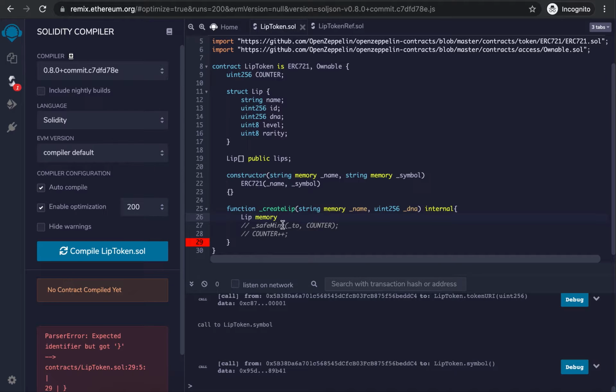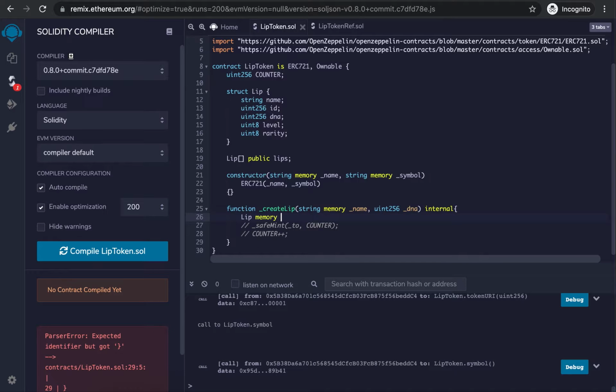Now this is the same as string, and remember I said that arrays, strings, structs, those things get memory in front of it. It's a bit of a hassle to understand this very well, but basically you get memory and storage. Storage is when you actually use the variables inside the smart contract. Memory is on-the-fly memory that will be removed after you've used it. So you'll get more and more used to this as you work with smart contracts, and I'll go into depth in this in a later tutorial. But for now, just put that there.